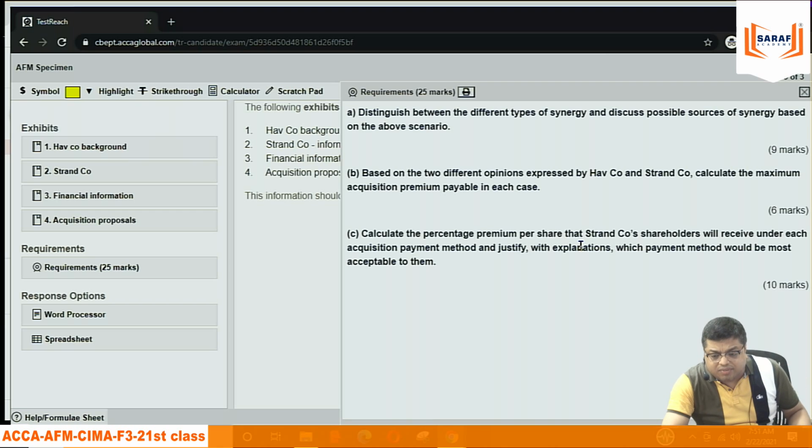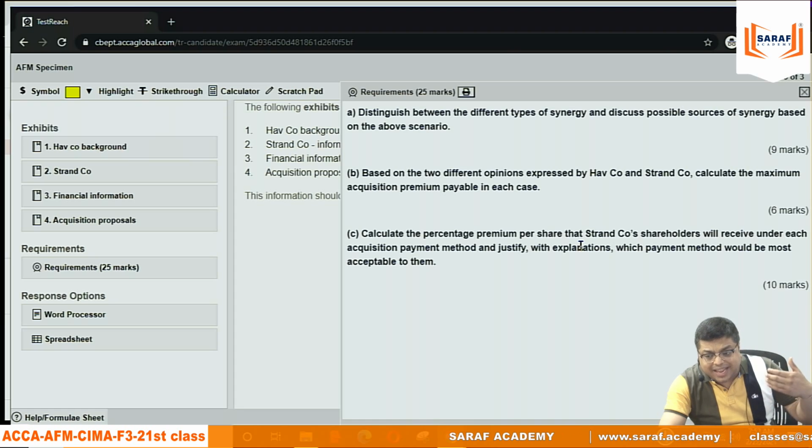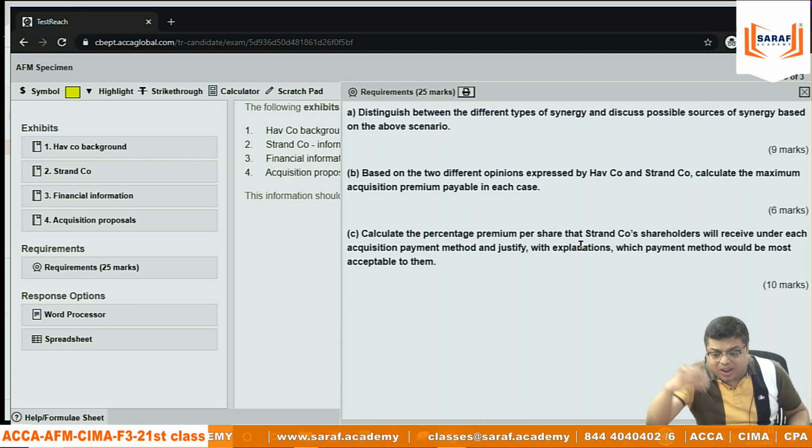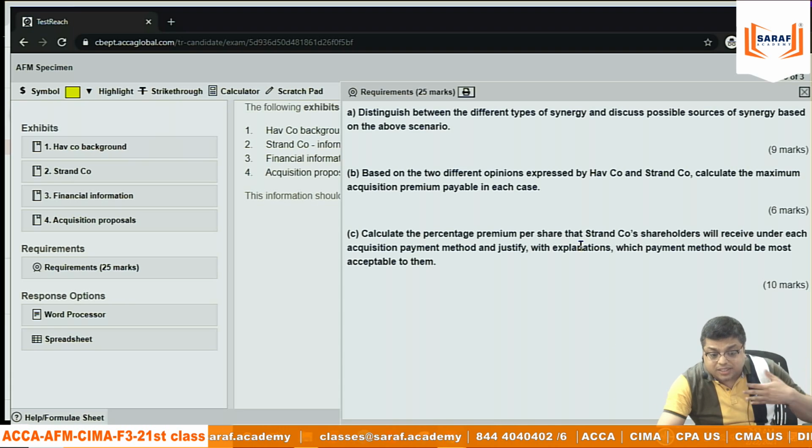You will say, sir, they have written 40 lines in the suggested answer. Again I am reminding, they have not written the answer in 35 minutes. They have not written the answer with their own understanding. They have used books, the 7-8 faculties who wrote the model answer combined it, then it is given. The model answers are given for tutorial, not because they expect the student to write that answer. But when we are reading model answers, suppose I have written 2 points, they have written 5 points. I need to see that these 3 points I was not thinking of. I need to focus my area there only.